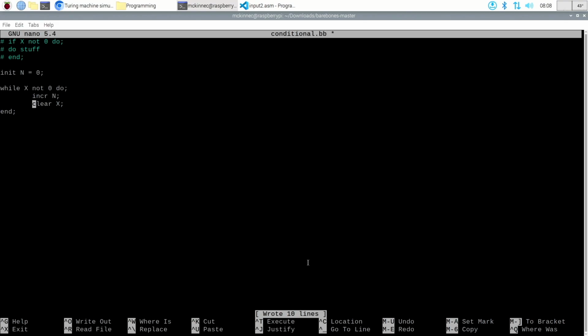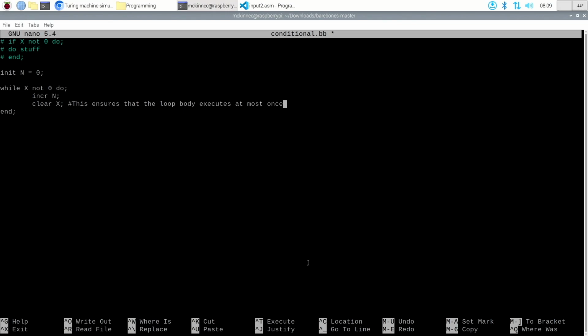Okay, because if you do something and you clear x, what does that set x to be? 0. So then, is x not 0? No, now it is 0. Okay, so what this clear inside the loop does, this ensures that the loop body executes at most once.